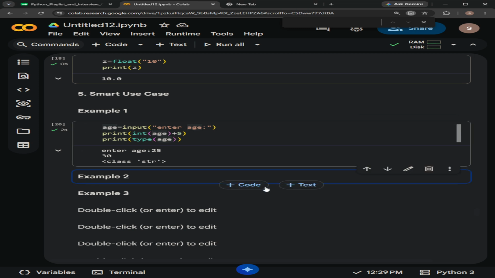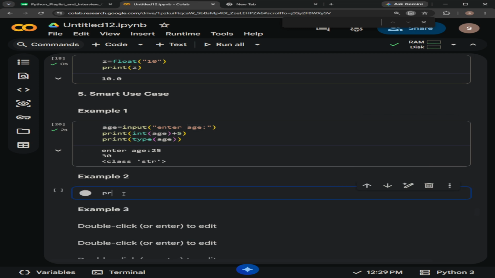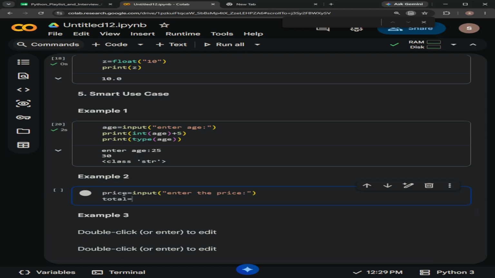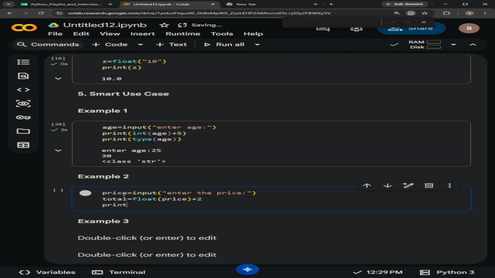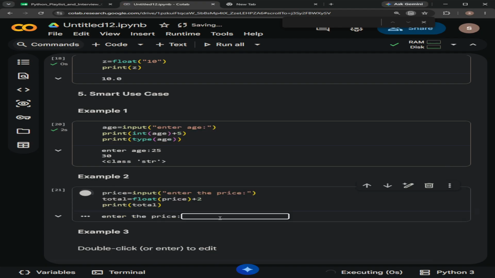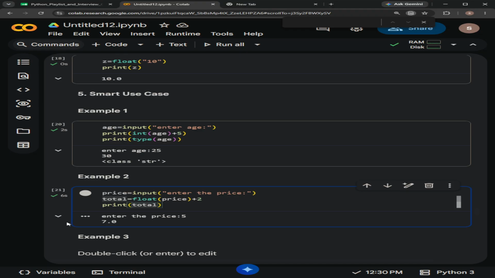And one more use case: price is equal to input, enter the price. Total is equal to float of price plus 2. Print total. Let's see, enter the price. Let's say 5.